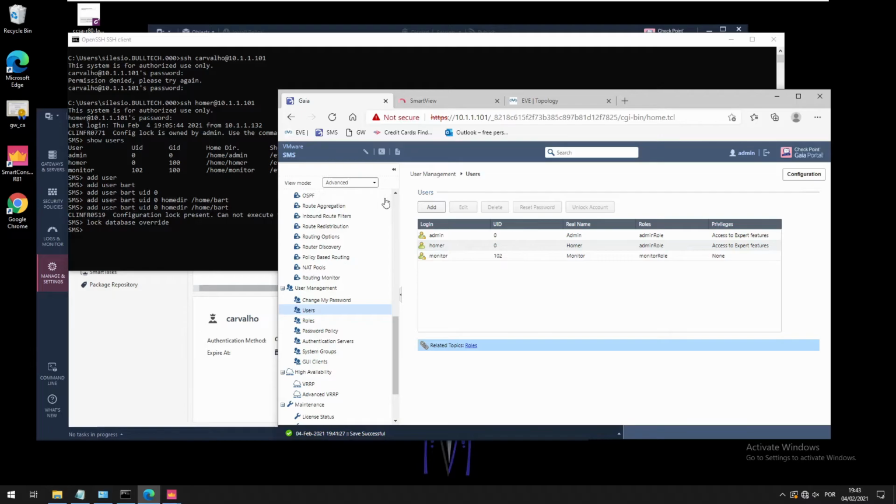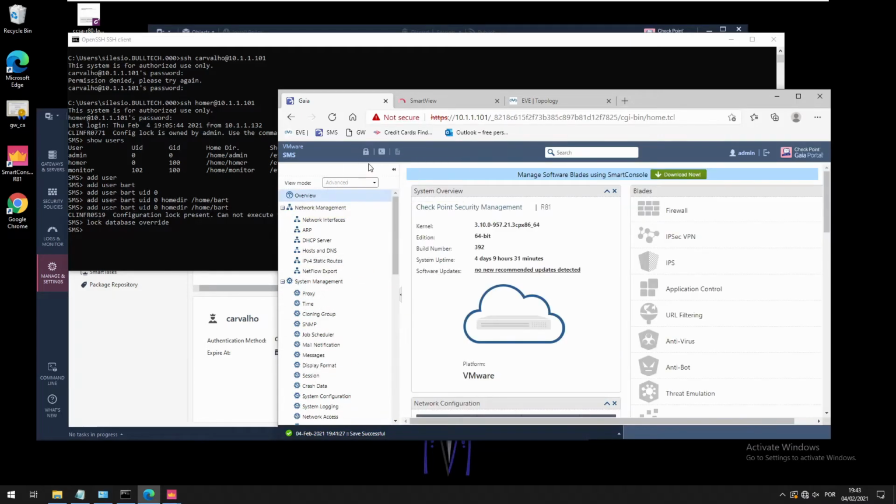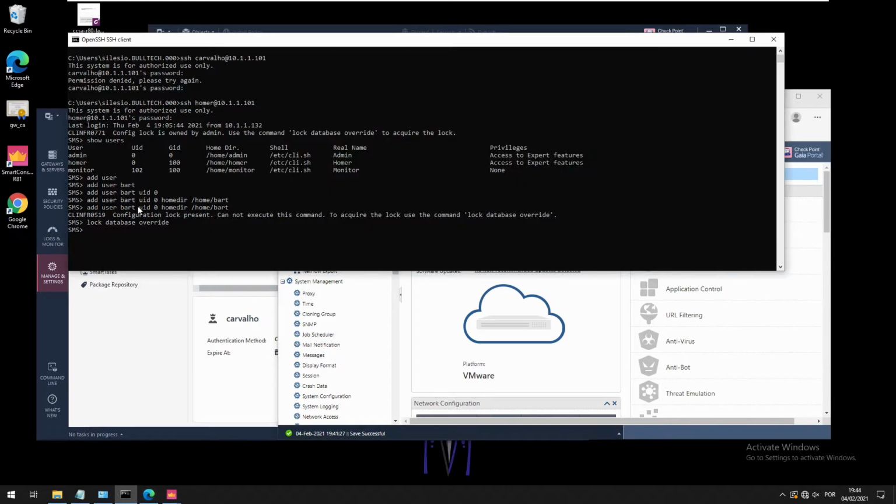And if we look now at the portal, it should have a lock. It means that right now we can't make any change here, but we can override if we click, because now whoever is logged in using Clish has write privilege. So let's add the user.